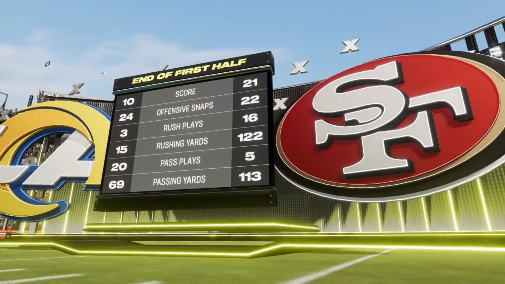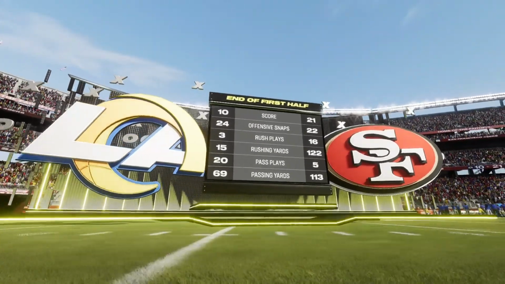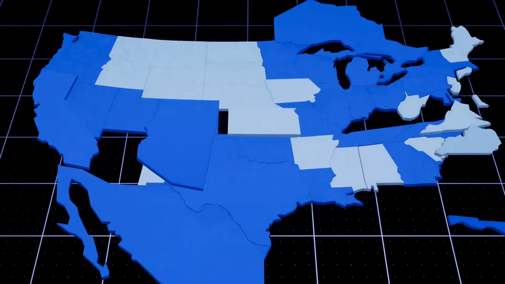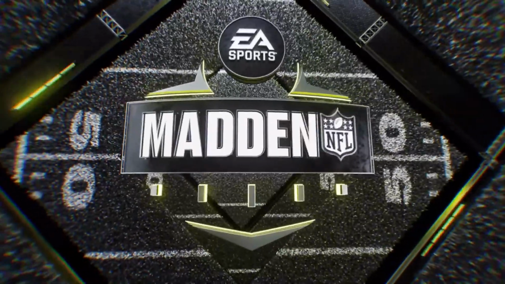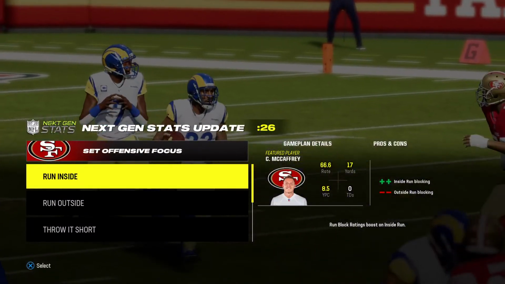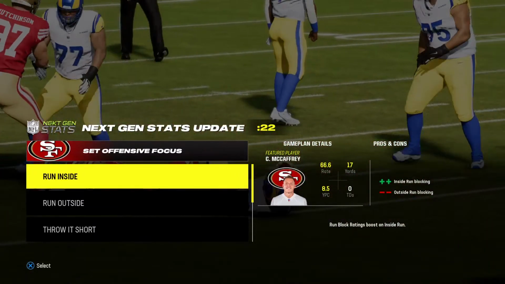As we'll send you eastward to Orlando. Standing by with that EA Sports halftime report now is Jonathan Coachman. Take it away, Coach. All right, Brandon, thanks very much. Things starting to get interesting in this final weekend before Thanksgiving. So let's see what's going on around the NFL. Past the halfway point of the season and now past the halfway point of this game. We skip halftime and get right back to the action. Set to begin the third quarter.